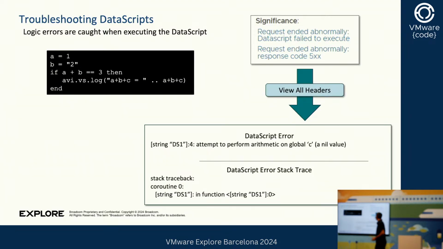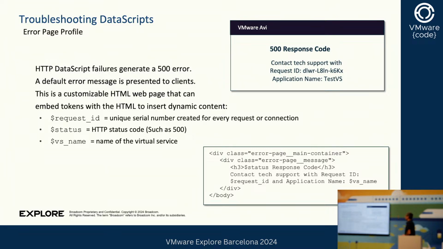So again, what we are doing here will generate an HTTP 500, and this HTTP 500, you will see it in the log, and you will see some errors directly in the analytics and observability of AVI. We will review that a little bit later, right? Again here, when you have a Datascript problem, all the time we generate this specific response. You will see it later. What you can do is take this request ID, copy it, go to the analytics of your application, and eventually you will find exactly the log and the explanation of why this does not work.